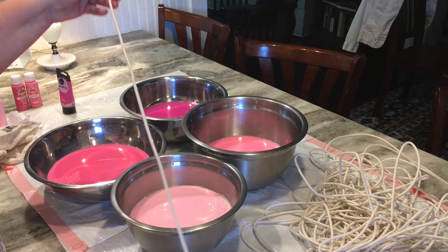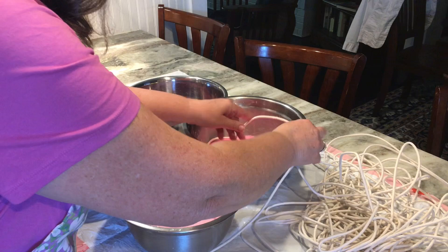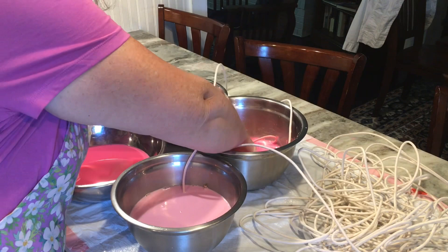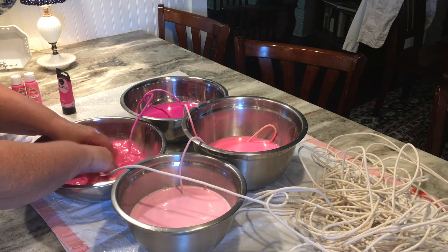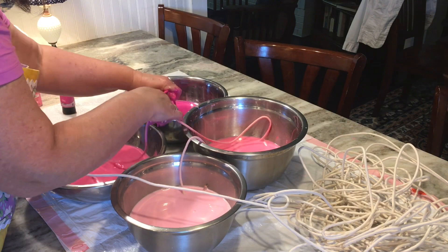After I mixed all of the paint well, I'm just taking one end of the clothesline and adding a few feet to each bowl, going around in a circle. So instead of dividing it into four sections as in my other videos, I'm just doing it this way. I still ended up with stripes, but the colors are pretty much all through the bowl. I'm moving around the circle, adding the rope into the bowls, and making sure that where different colors join they're well blended — no break or white in between — so I just rub some of that color up until it meets the other color.